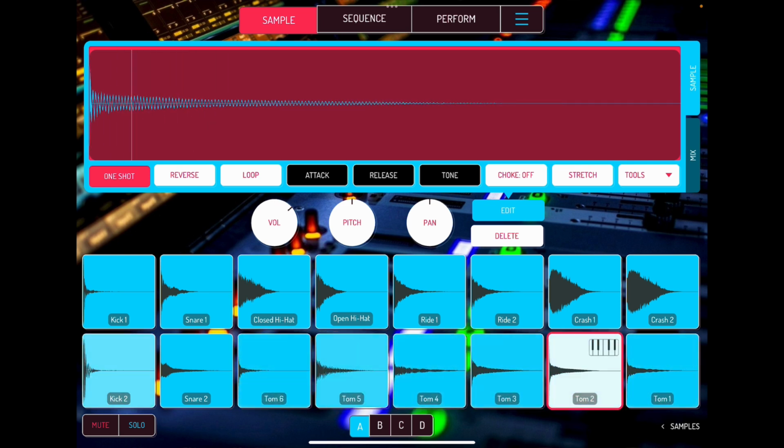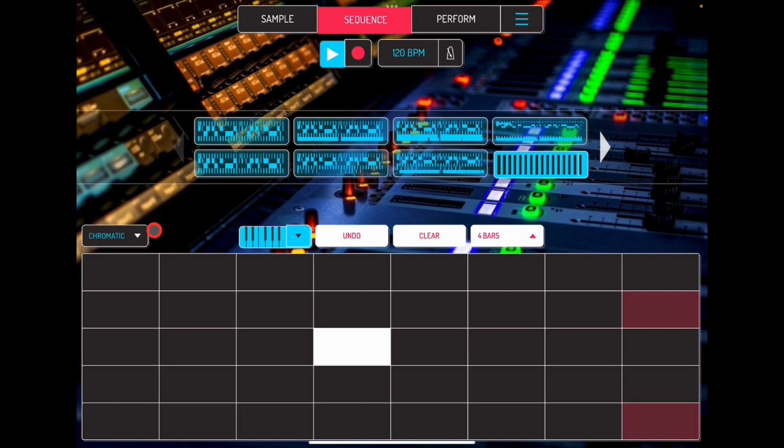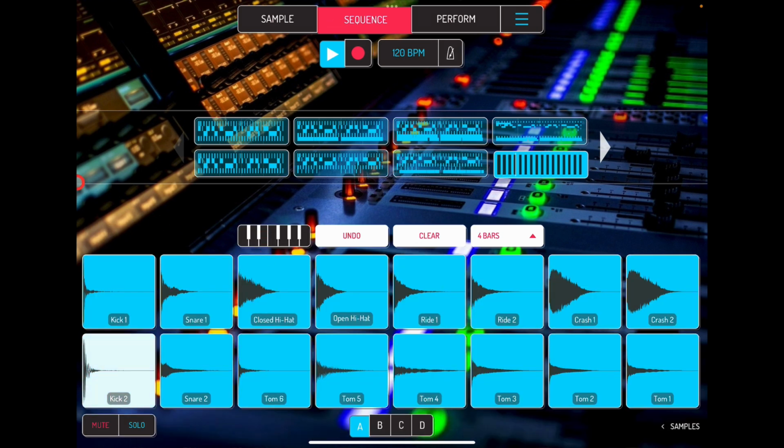I'm just playing the on-screen keyboard pads with me fingers. I'll just add that in, right? So let's go back to sequence, come out of keyboard mode so I can, so I've got 4 bars of that.